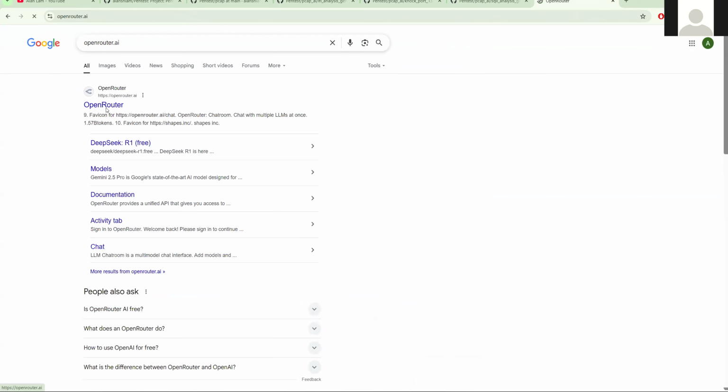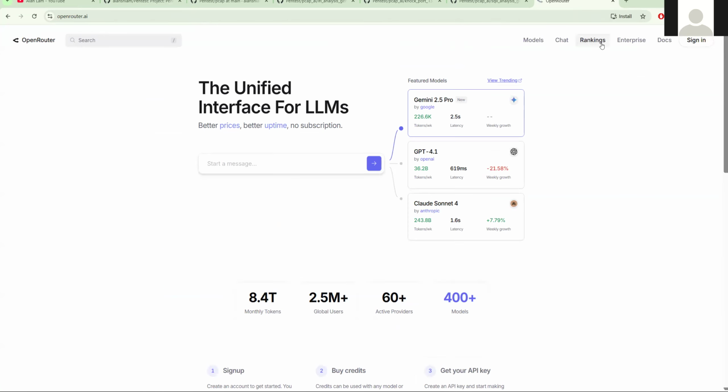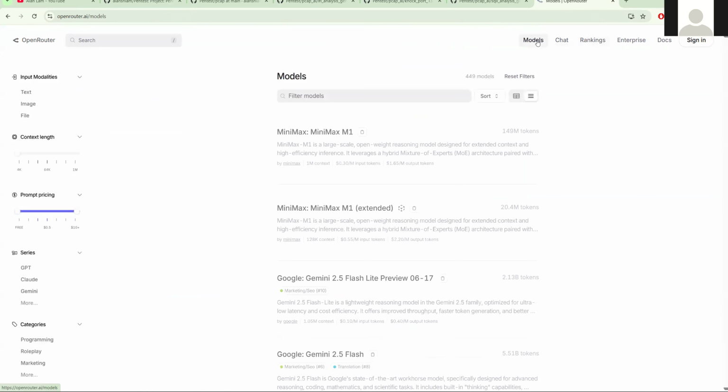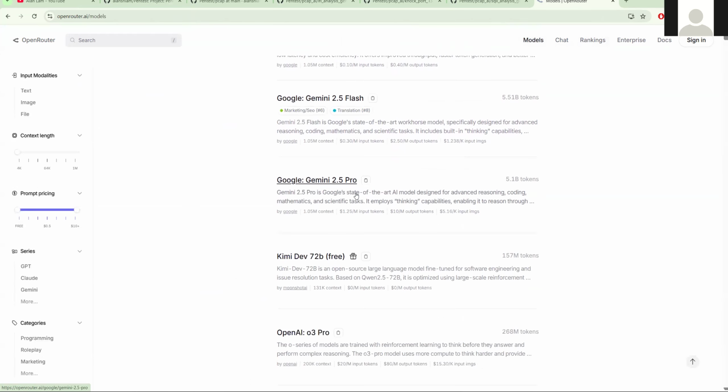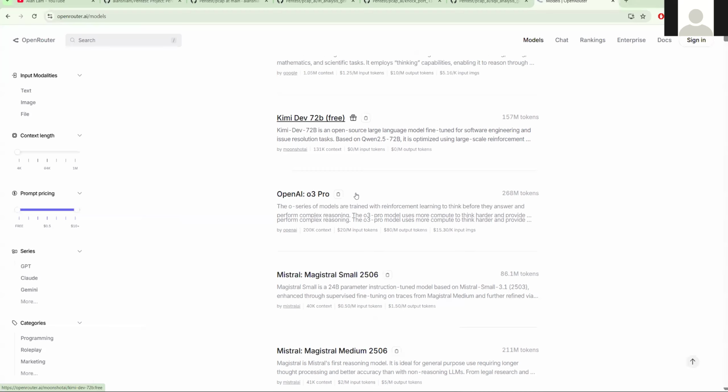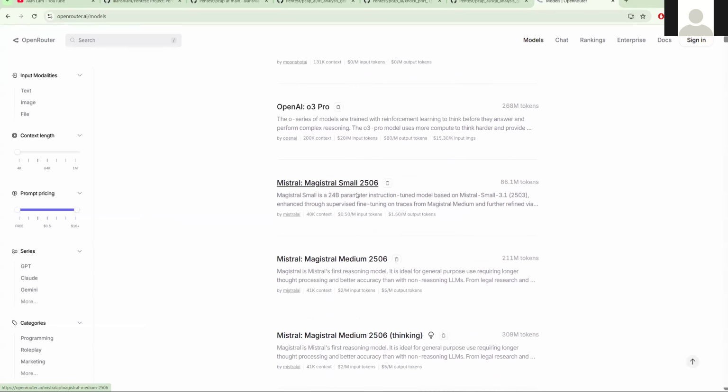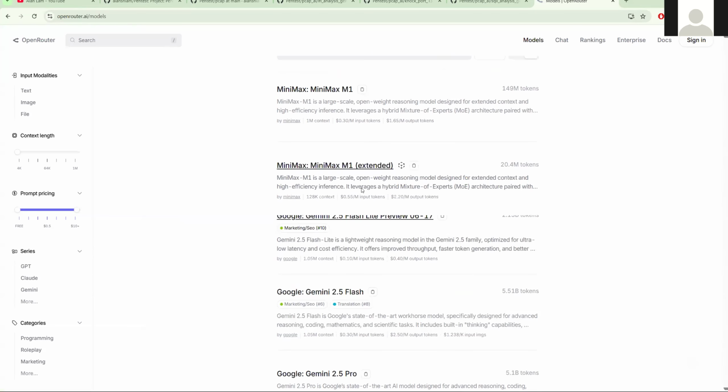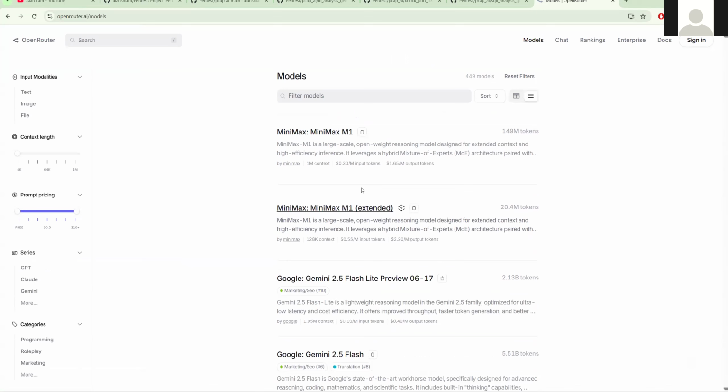Once you have it, you can choose any model here. Of course, some are free and some charge. You can subscribe and get the API, then you can use this if you do not have Ollama.